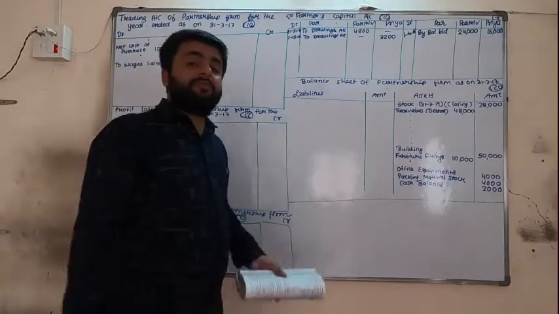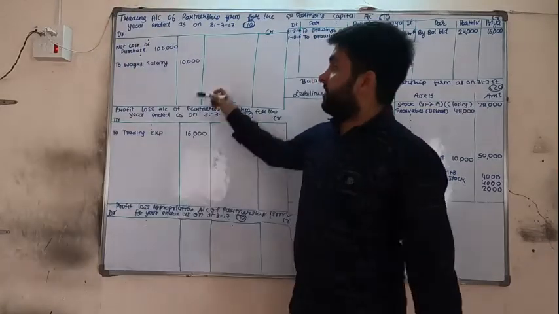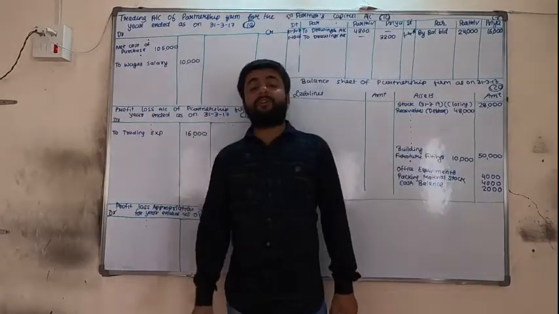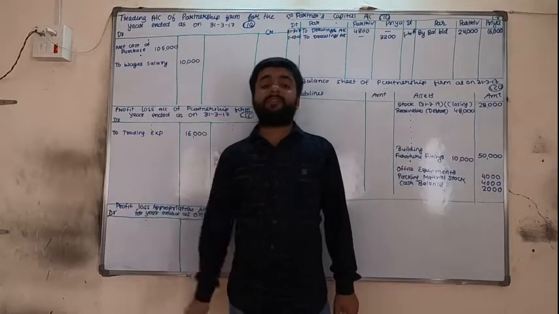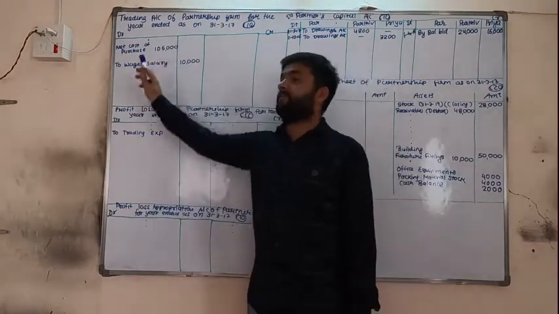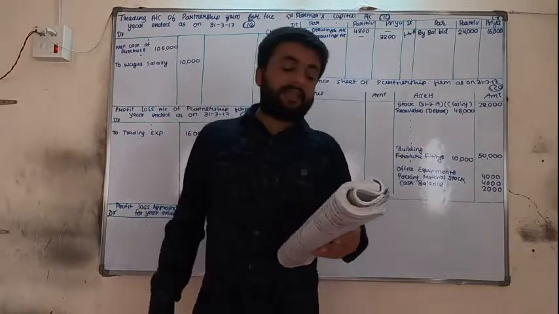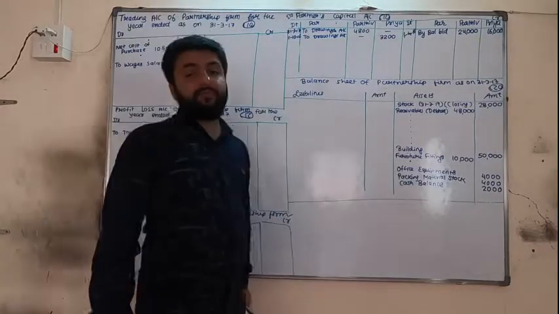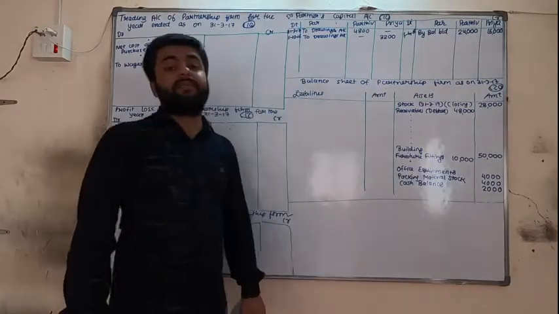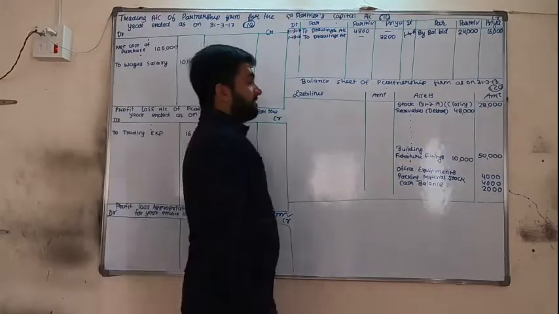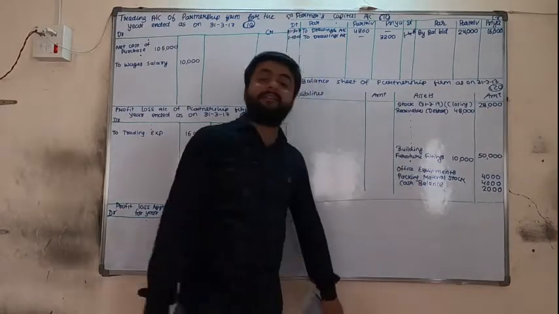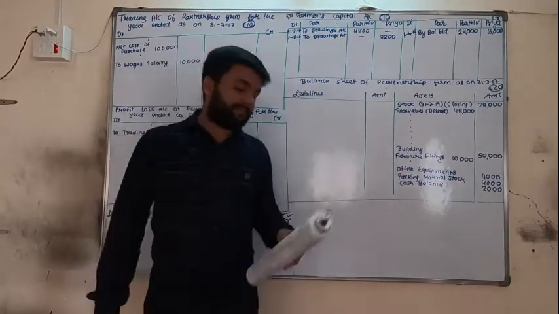After that, net cost of purchase means it is purchase only, but we have written it in the inner column because goods distributed as sample is given on the credit side, so it will be subtracted from here. Then we have stock of goods. Stock of goods 31/3/17 means closing stock. Closing stock is recorded on the asset side as it is in the trial balance of one year.